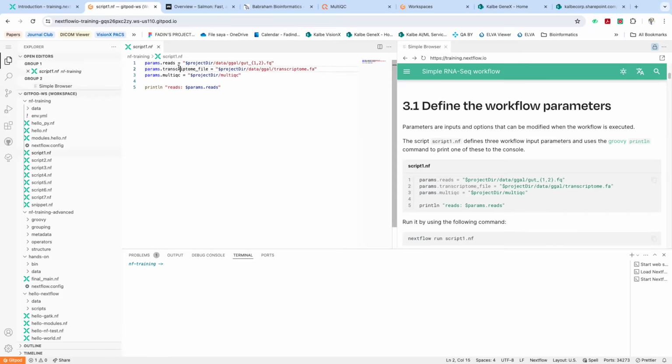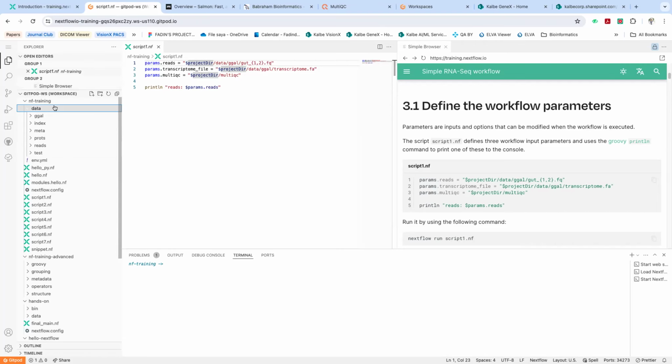And in this section, we are going to define the parameters that we are going to use. For example, in line number 1, params.read, we are going to locate which path in our file explorer contains the reads. Reads means the raw gene sequencing instrument output, high throughput gene sequencing files like FASTQ. So we are going to take a look at that.